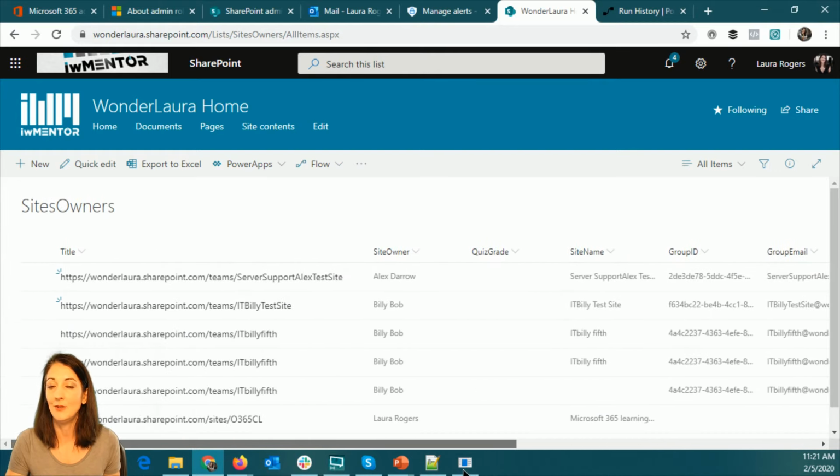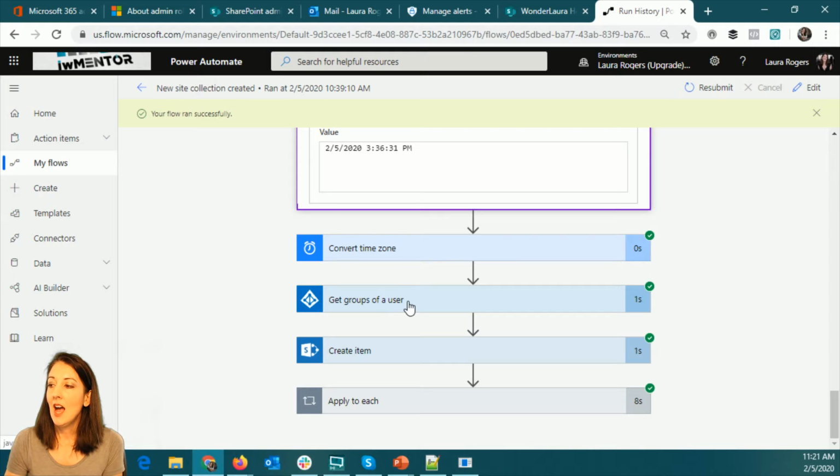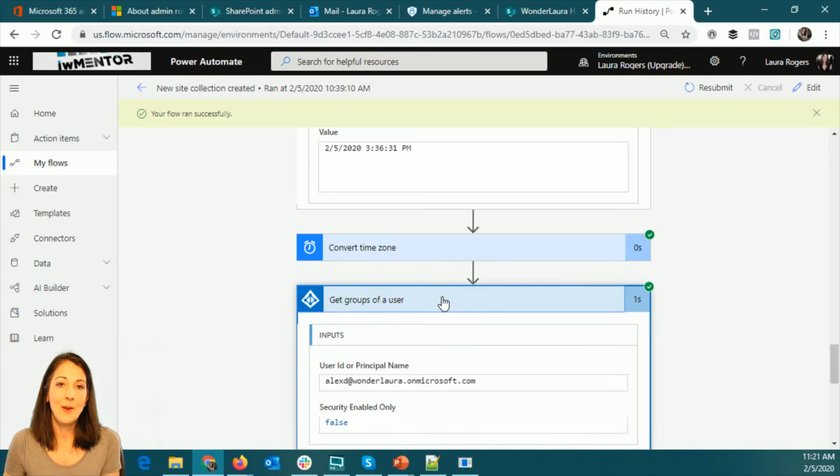It's not required that you do this, but I'll kind of tell you what I had to go through to do this. So I want to get the information about the Office 365 group. Now this part is not going to apply for communication sites. If they created a communication site, there's nothing I've been able to figure out for that. So the only information you're going to have if it's a communication site is just the site URL and their name. So that's just kind of where I left off for communication sites.